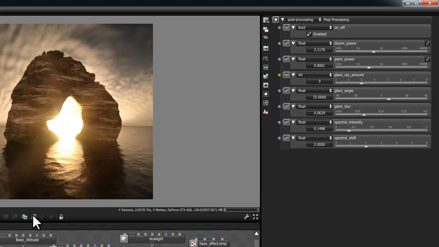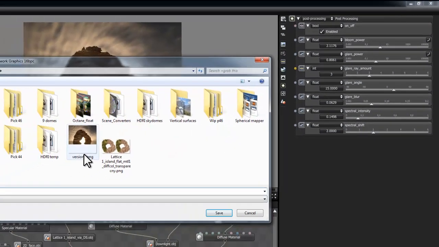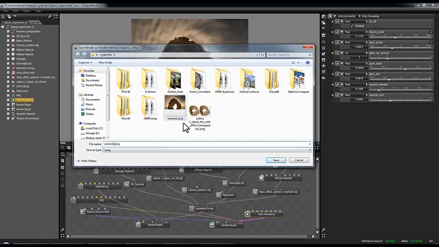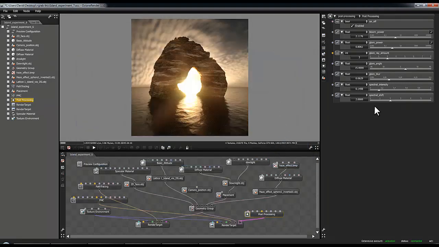So I'll save that now, so I can save this as version 2. There's some OpenEXR version on Tone Map. That's obviously an HDRI format, which I've not played with yet. That's interesting to know. So I'll save this as version 2. Windows doesn't seem to have the ability to preview a 16-bit PNG properly a lot of the time. It will fill it in sometimes, but not always. So that's version 2.